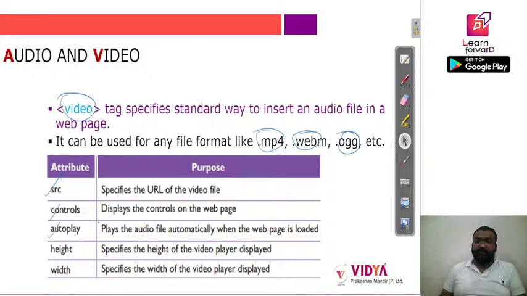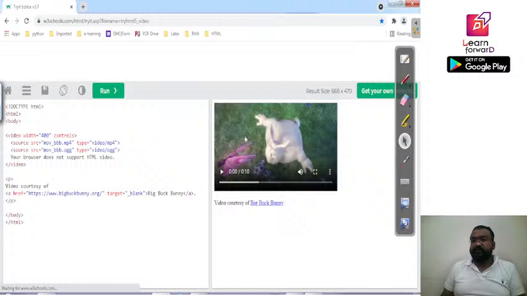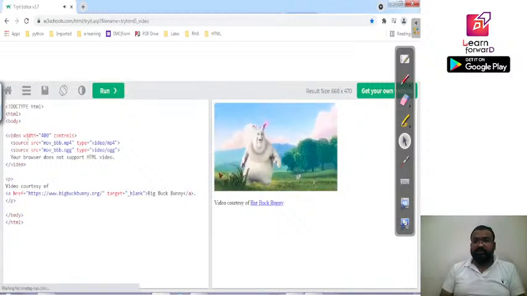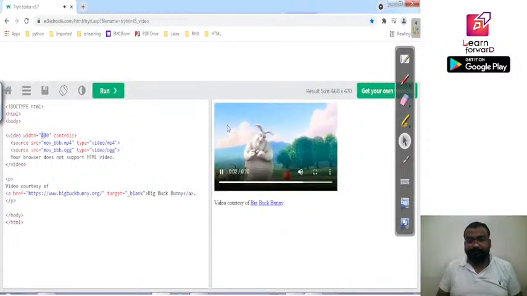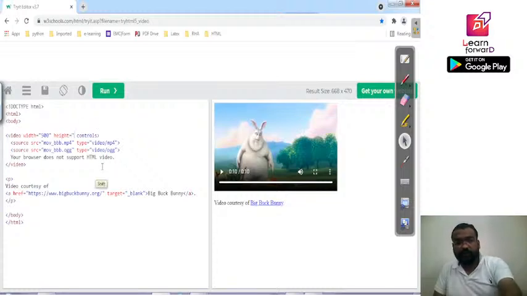These three attributes we have already seen in the audio file. They have the same functionality for the video as well. While we have two new attributes, that is height and width, so that we can set them. Let's see an example first for the video. So here is one video. Okay, and they have shown us a width, they have already set it. Let me set it to somewhere around 500, and let's provide its height as well. Okay, height equals 300.